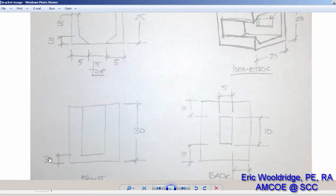Well, according to this, it is 30 tall, which is what I made it to be, and the wall thickness at the bottom is 3 deep. So I need to extrude my cut down 30 minus 3, which is 27 from there to there.